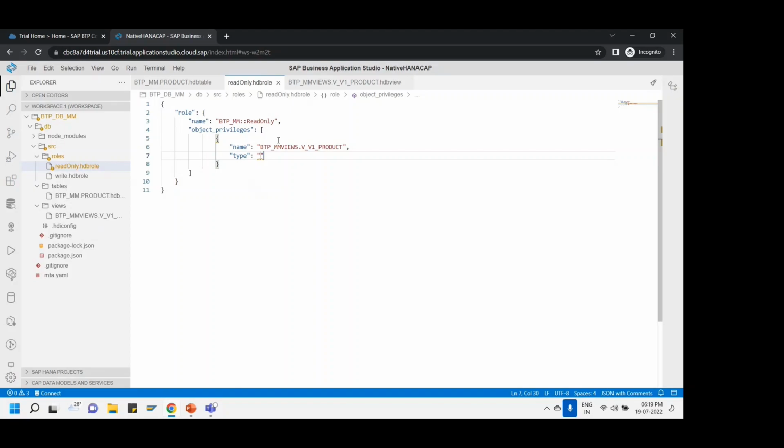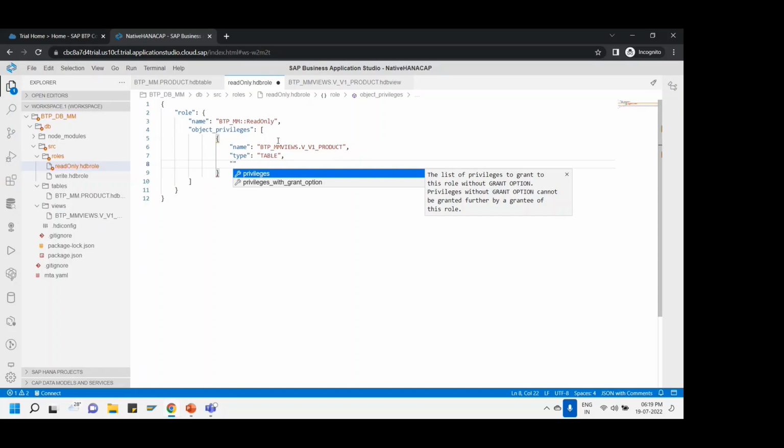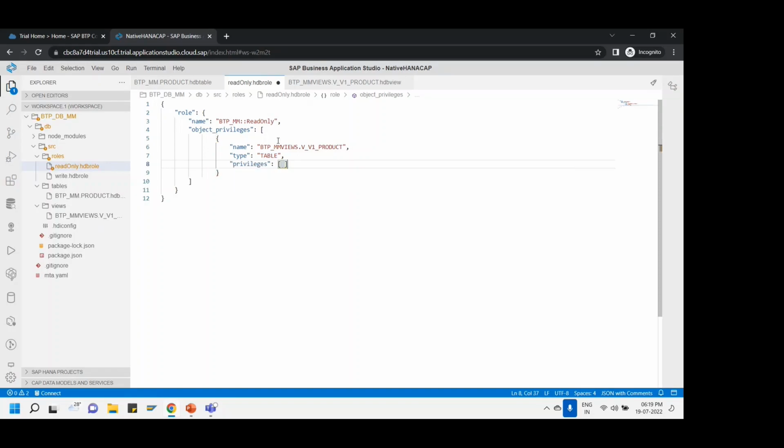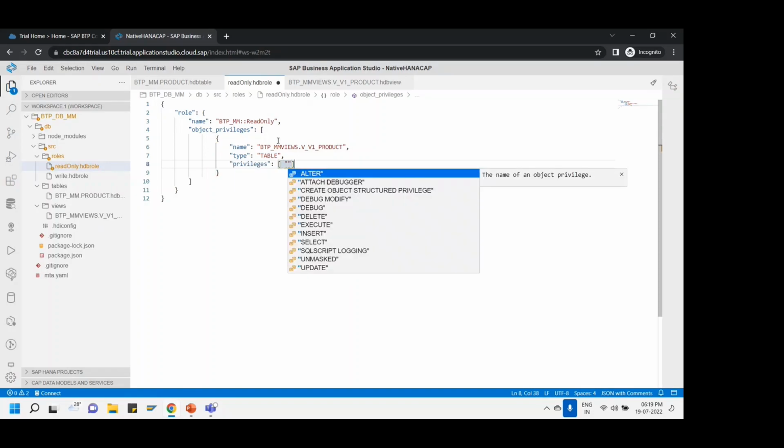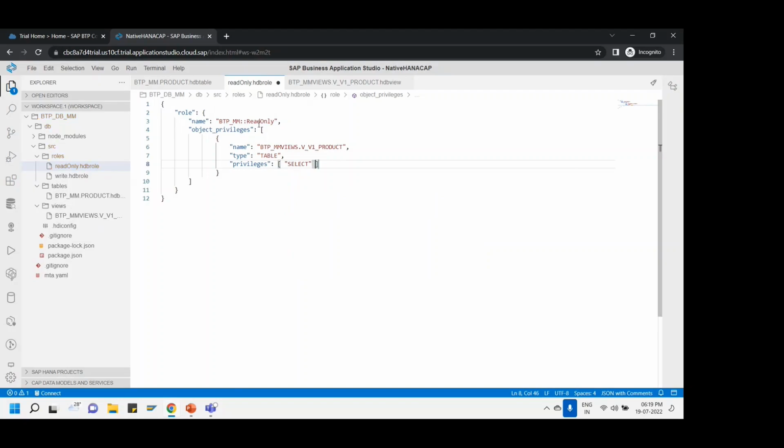So here at a role level, you have to specify a table, because a view is nothing but a set of columns which would be giving the data per record. So internally it's a table structure. Then you have to specify privileges, and here, if it's a read only role, what sort of privileges should I be granting, only for selecting the data. That's what I am giving right now.